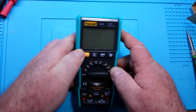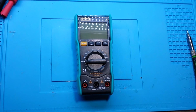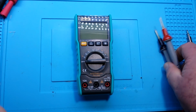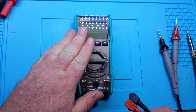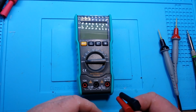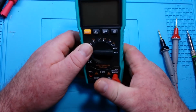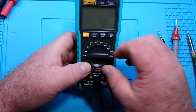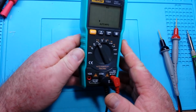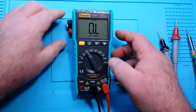Alright. So let's get started with our standard multimeter test. And again, just because I like to piss everyone off, I will be using my Probe Master gold-plated probes. These are the probes I test every meter with. That way we're only testing the meters, not the leads and the probes they come with. So, nice tight fit there. And we'll start on resistance measurement. Let me just prop this up so you don't get too much of a glare there.